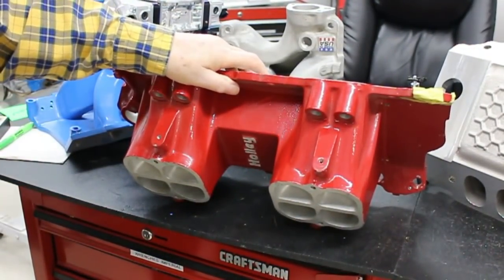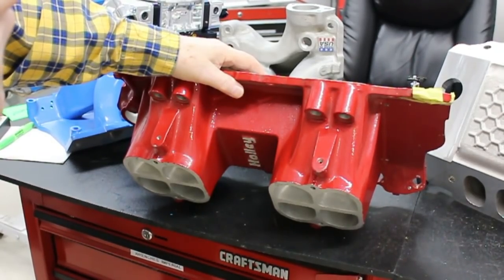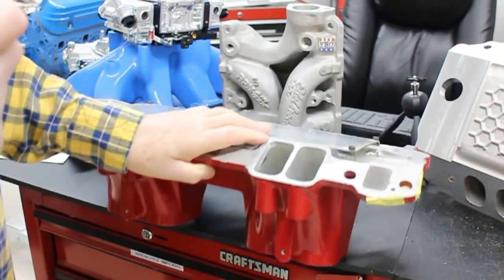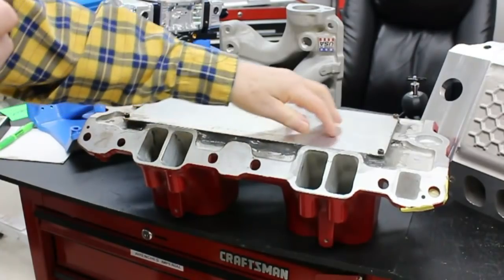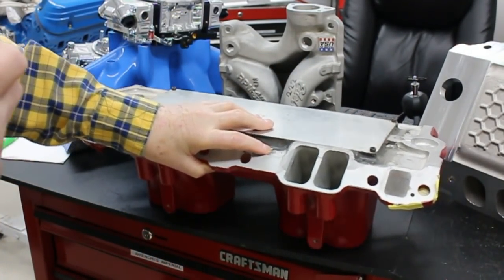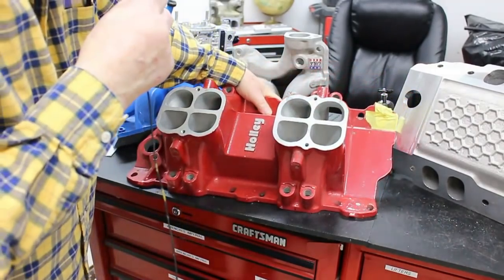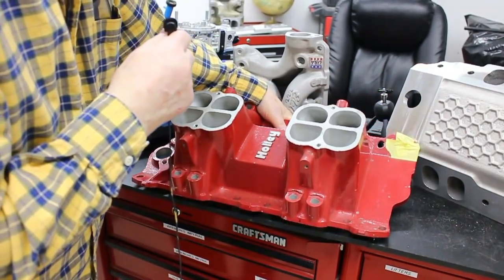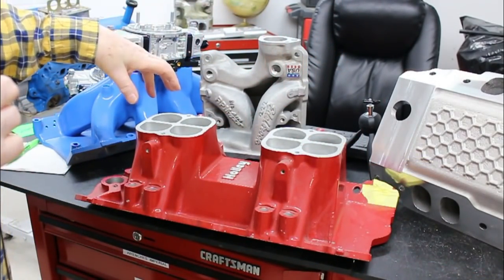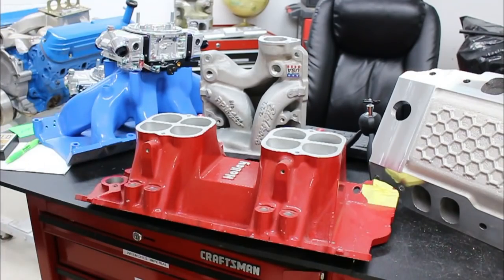You've probably seen this manifold a number of times in the background. I started working on this some time ago, but unfortunately medical situations prevented me from getting further. It's thermally controlled — everything under there is high-temperature insulating foam so the heat doesn't come through the manifold. It's coated inside and port matched to a pair of cylinder heads going on the engine. One of the tests we can do is put two four-barrel carburetors or two four-barrel throttle body fuel injection units on and have a definitive back-to-back test.